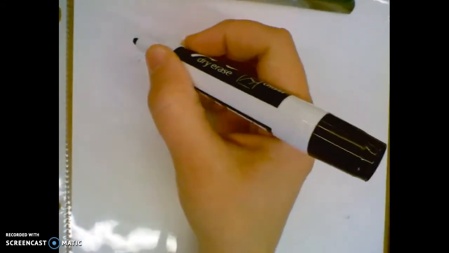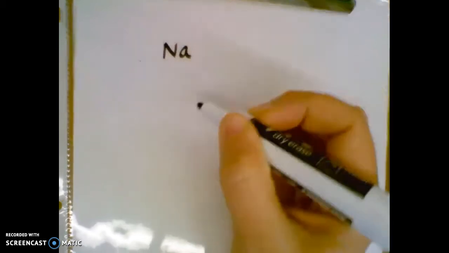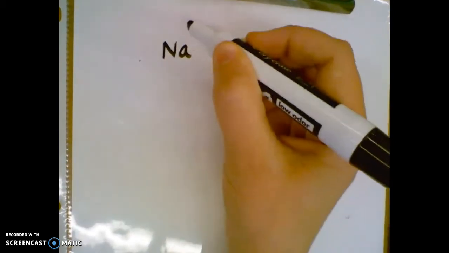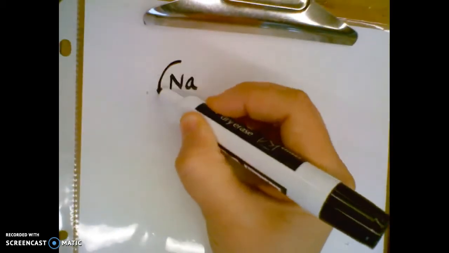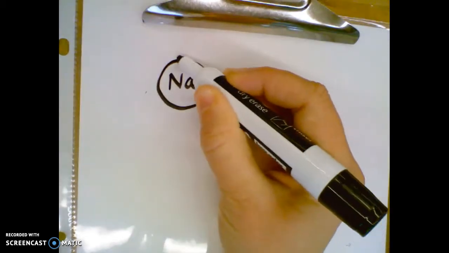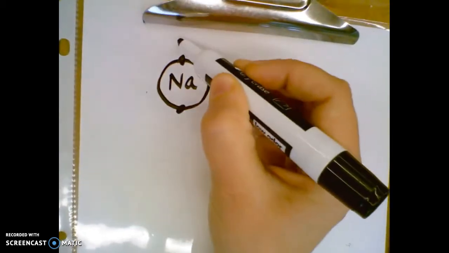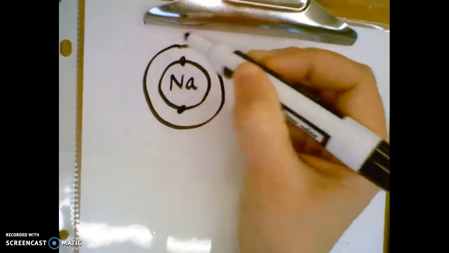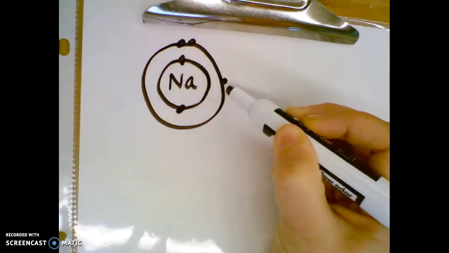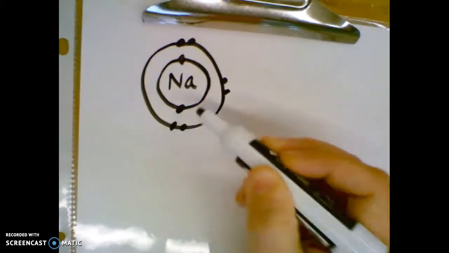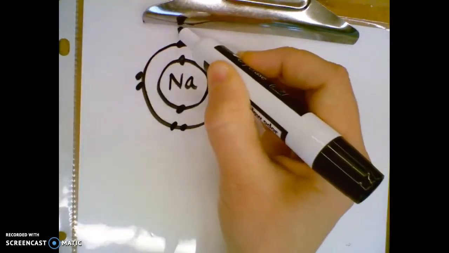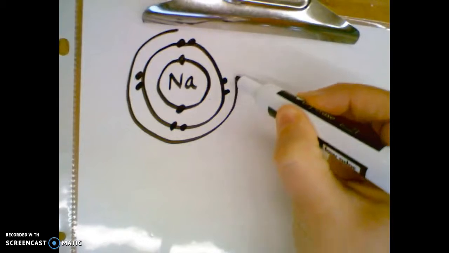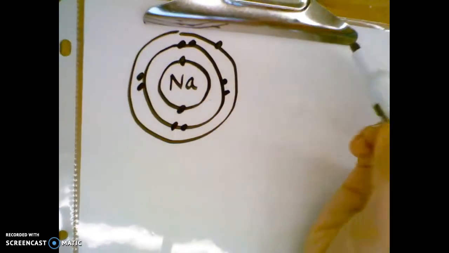All right, in this video, we're going to talk about ions and ionic charges. So I'm going to use sodium again because that is an element that just typically is helpful in understanding this. So sodium, as we remember before, had an atomic number of 11, and the atomic number tells us the number of protons, but also the number of electrons. So I'm drawing 11 electrons around this sodium nucleus here.